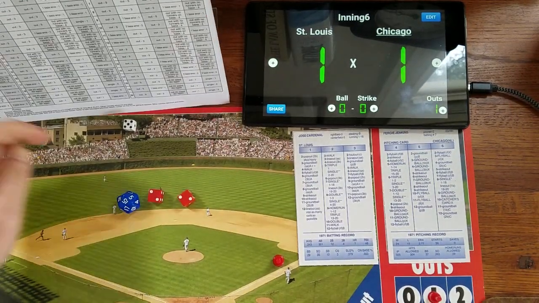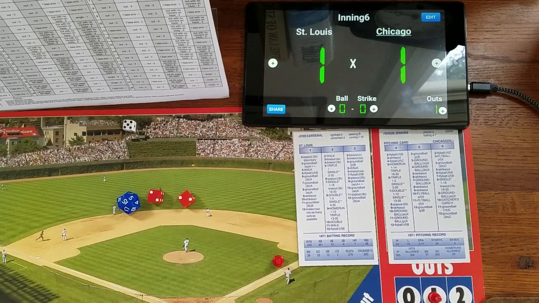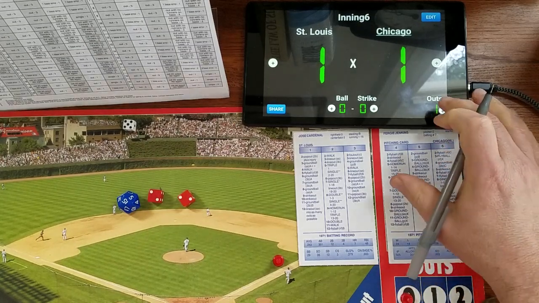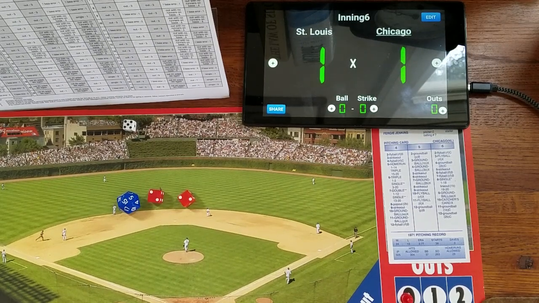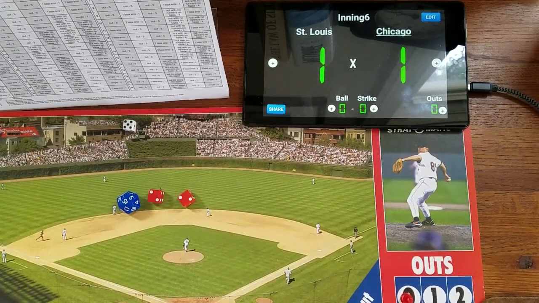So that's what we got. 5-4-3 around the horn. Santo to Beckert to Pepitone to turn the double play. But the Cardinals tie the game at 1 apiece on that sacrifice fly by Torre. That got it done. So now we go to the bottom of the 6th, tied at 1.